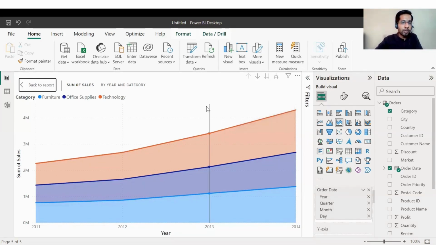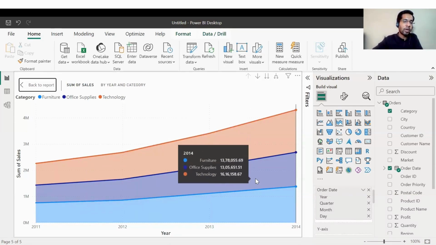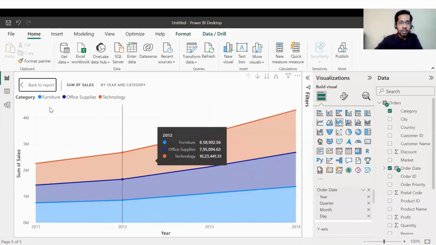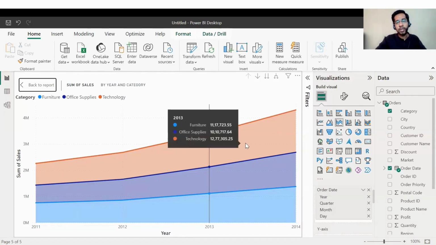So this is also a thing to notice, and you can see in the background also the color is not just overlapping with each other. In that case, the color was overlapping because it was just comparing those three categories. But in this part, it is just showing me the cumulative sum of the sales that has been done and the part each category contributes to it. So this was a basic difference between the area chart and the stacked area chart and how they are different from the line charts. Again, all the customizations can be done in this also.